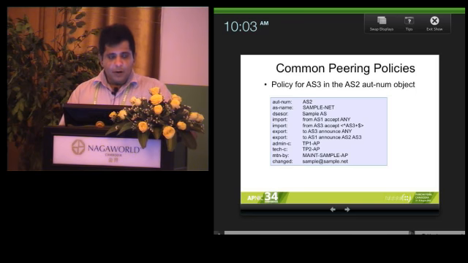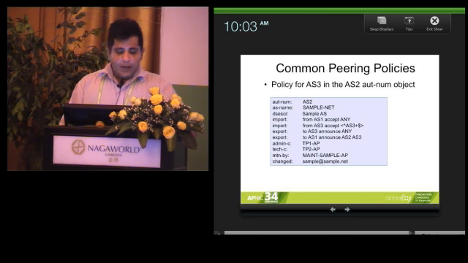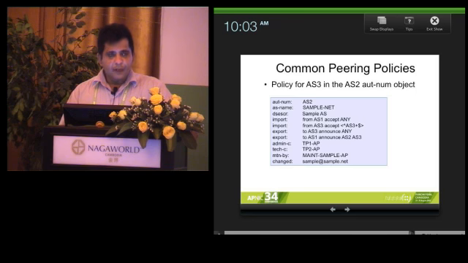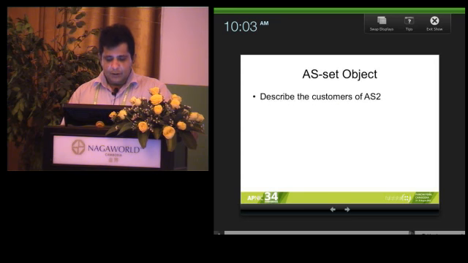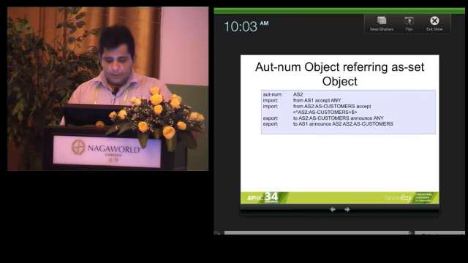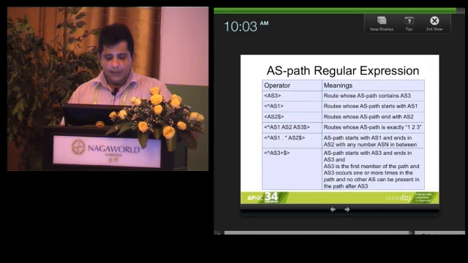And then also you have your customer, which is AS3, and you also accept AS3, but then we have some expressions there. If you go back to those expressions, now you'll see the AS path that starts with AS3 and ends with AS3.